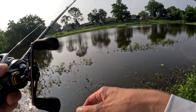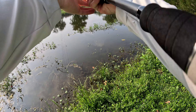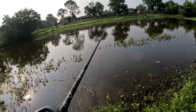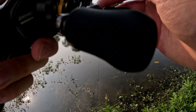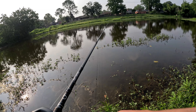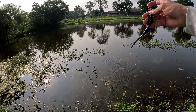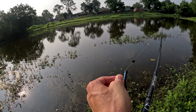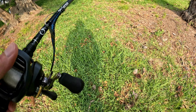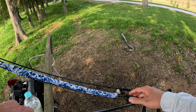Felt something there — felt like it was maybe some rock or sticks down there. We're about to make the switch back to the swimbait. The ridge worm really is not doing what I thought it would. It just feels like mud or a bunch of dead grass, nothing really down there that's going to benefit us with this ridge worm. So we're going to switch back to the swimbait. Look at that — we're just collecting a bunch of grass. Oh wow, the tail is gone on the worm. I wonder if I got eaten or if I slung it off. Either way, we're going to pack up the ridge worm and pick up our swimbait and get back to work.